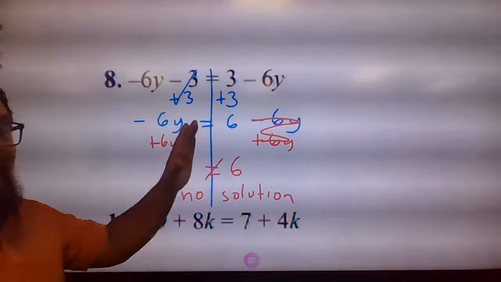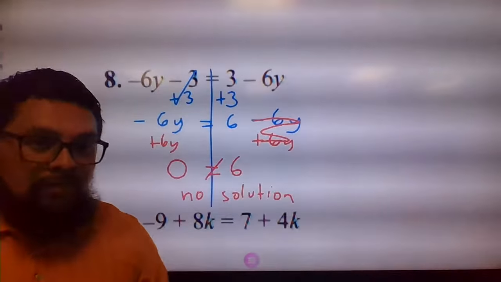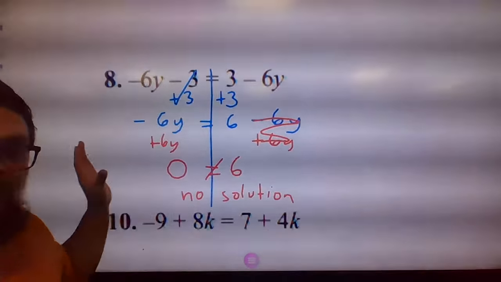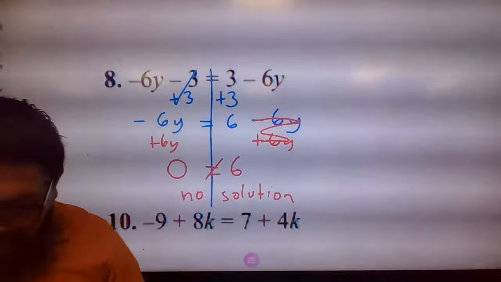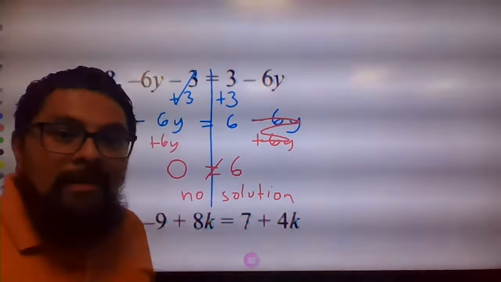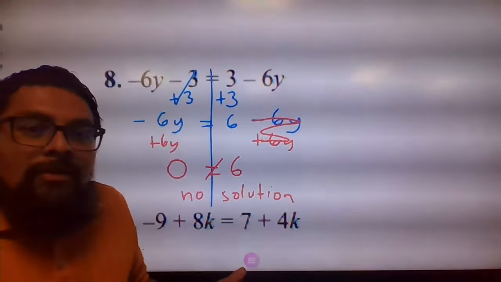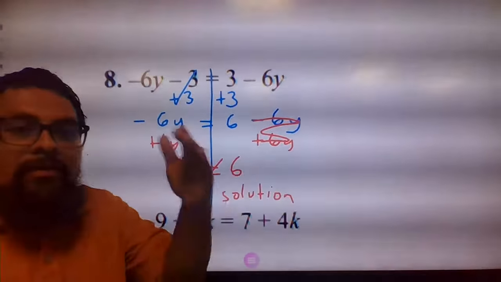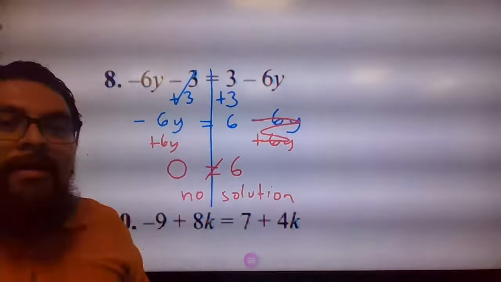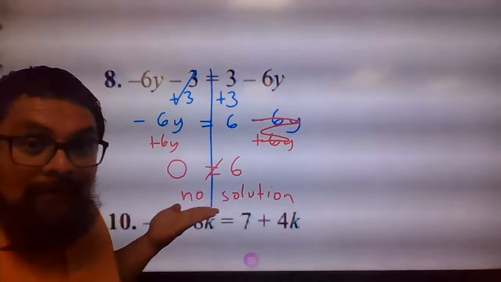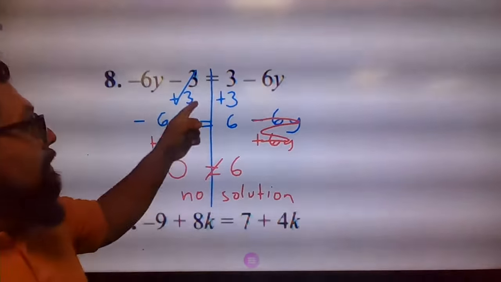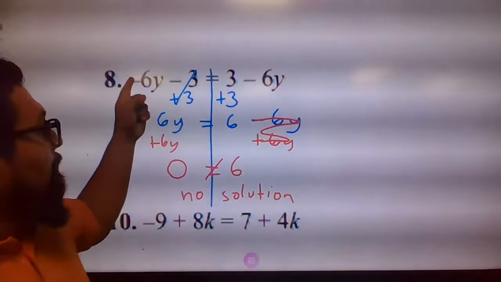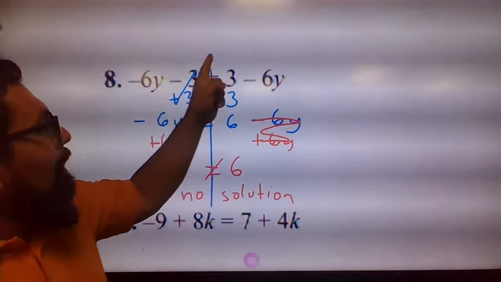So up to this point, you've been getting a solution, right? On the other ones that you did, you got solutions. You got 43, you got 25, you got negative 7. Yes? You got an answer. Y equals something, or X equals something, or K equals something. Well, this is the first time probably that you have no solution. So this, it does not equal that.